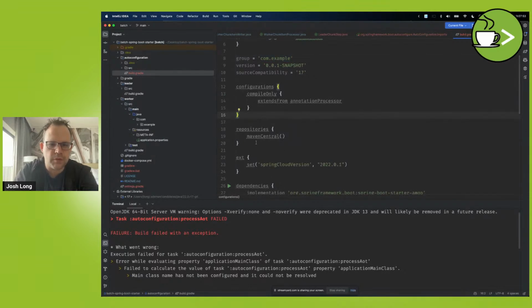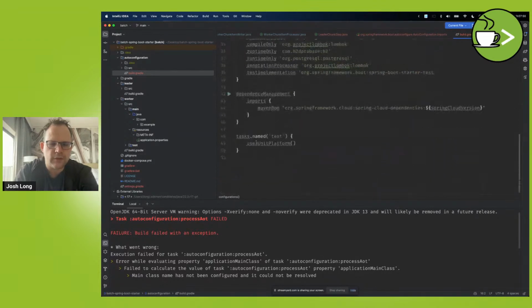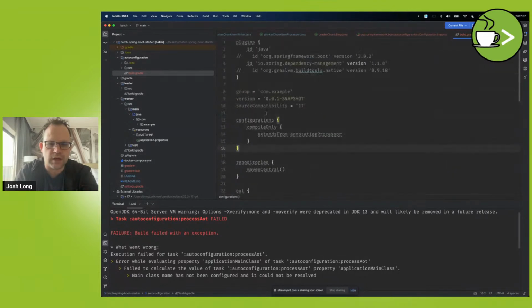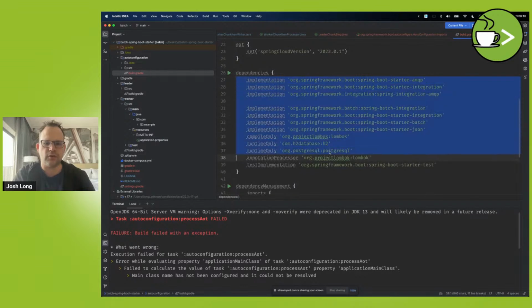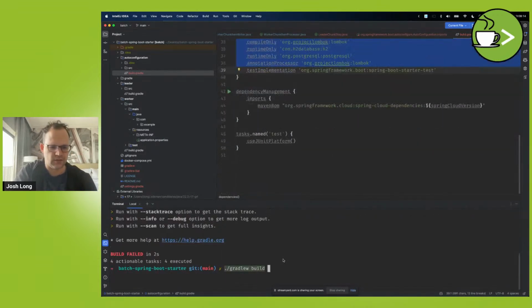Why is it so unhappy with me? Look at that. How do I share my, so okay, we got to figure that out later. What I want to do is centralize the Gradle plugins and the dependencies at the root, because there's no need to redundantly specify all this stuff across both leader and worker. But okay, let's see if this works. No, it does not.